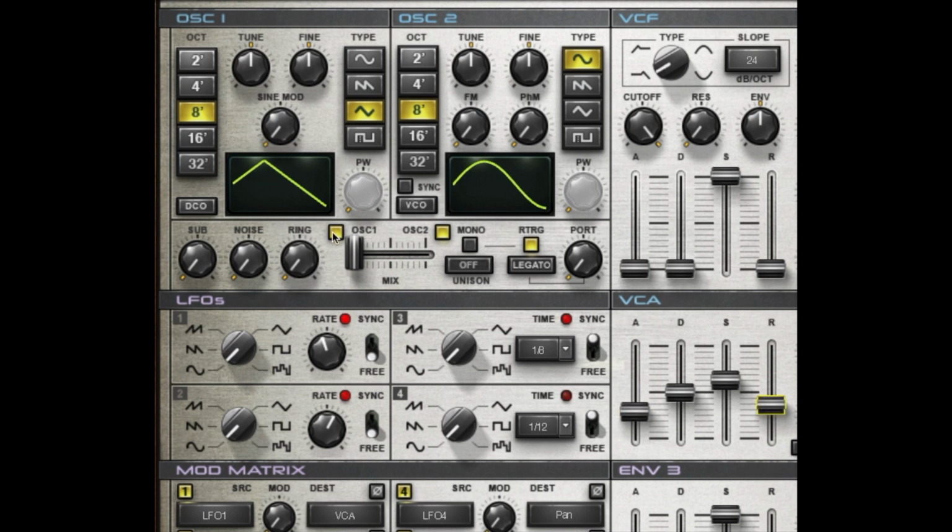We can think about this triangle wave is going, let's say, at 200 times per second, 200 hertz. Whereas the low frequency oscillator means something more like, let's say, 1 hertz. So it's below the range of our hearing as pitch. That means this low frequency oscillator is going to oscillate once every second. And so what we do with that is combine it with our main oscillators to vary, for example, the volume.